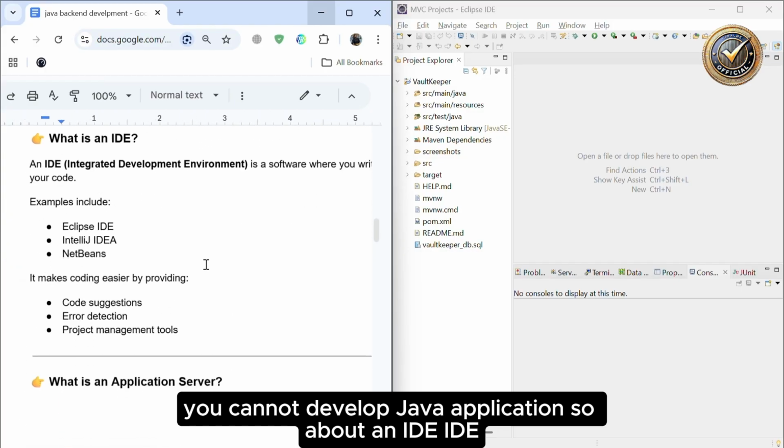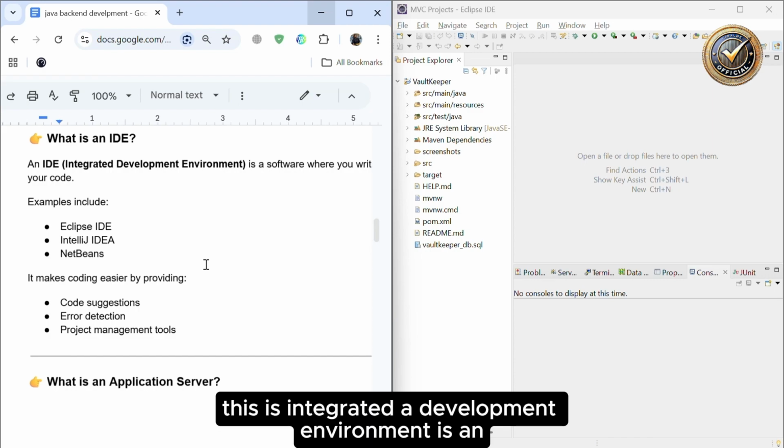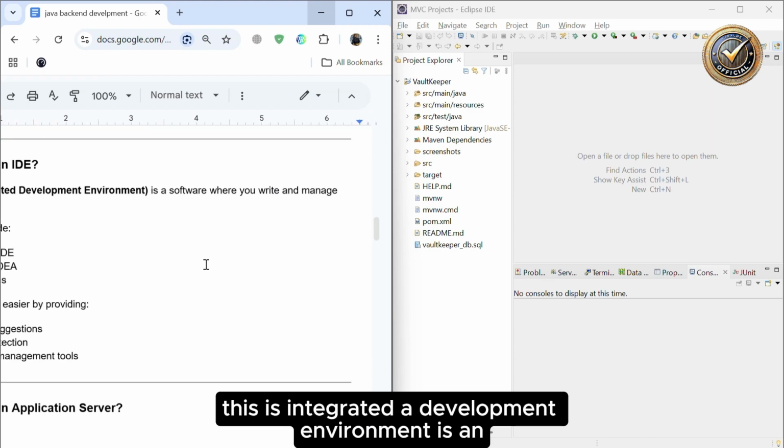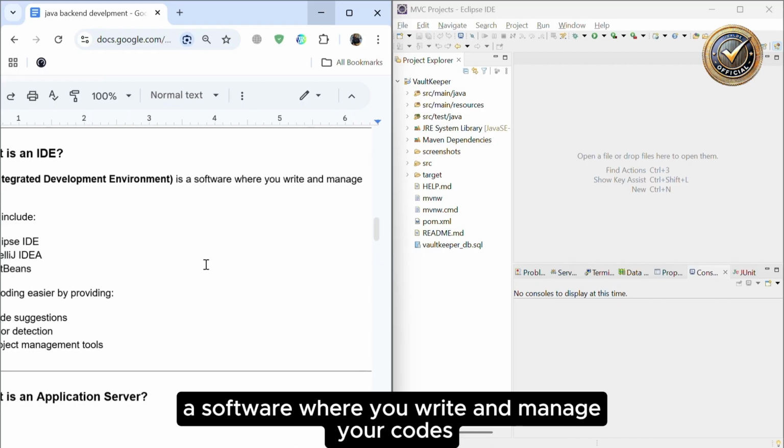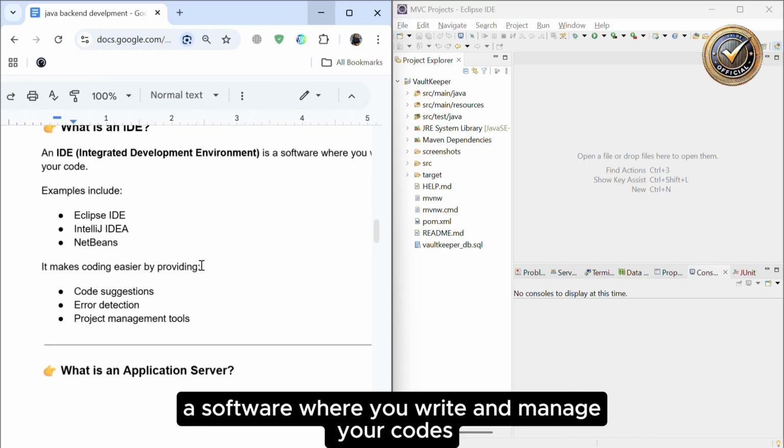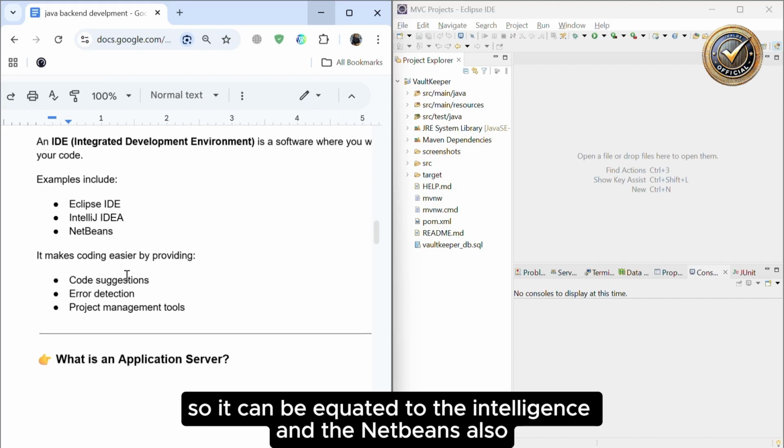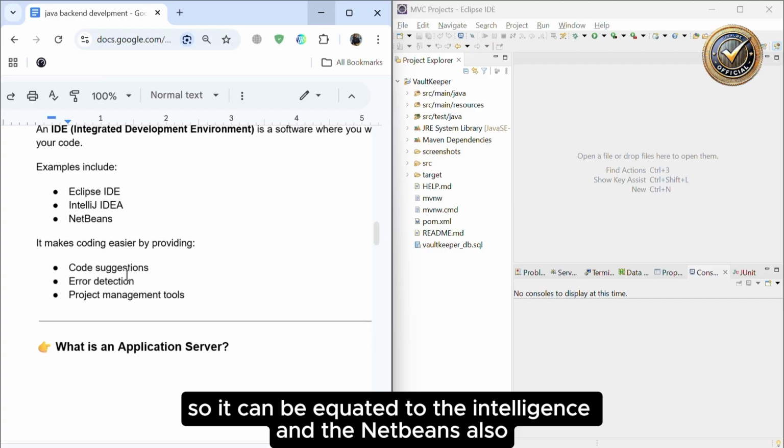So, about an IDE. This is the integrated development environment. It is software where you write and manage your code. It can be Eclipse IDE, IntelliJ IDEA, or NetBeans.